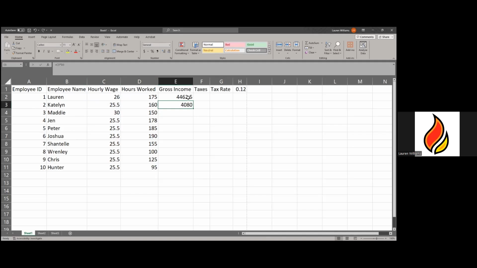So it does the exact same calculation as it did above. However, it's using the information in cell C3 and the information in cell D3 as opposed to manually inputting the actual formula. So this is a more accurate way of using calculations within Excel, because when the information changes, and we know that information changes frequently, this will actually calculate the change with the information as opposed to the manual.